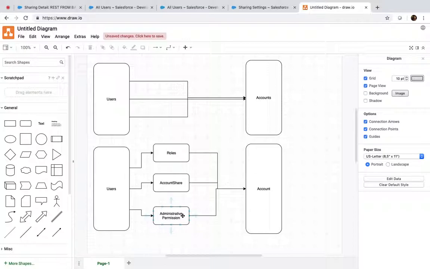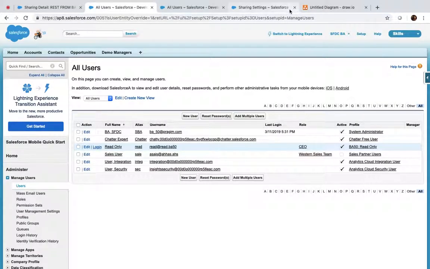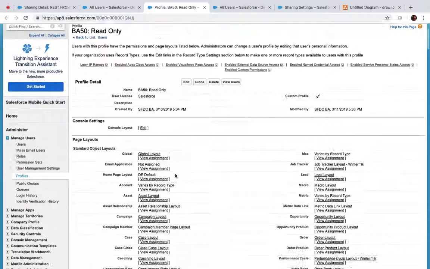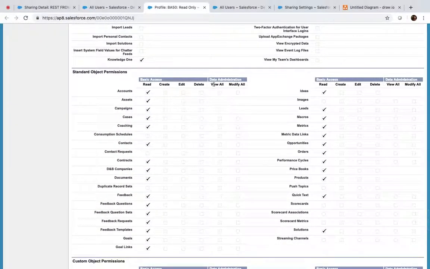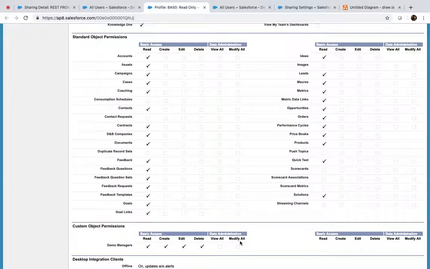Administrative permissions. Where can you see administrative permissions? Inside profiles. Next to the options you can see administrative permissions, View All and Modify All.